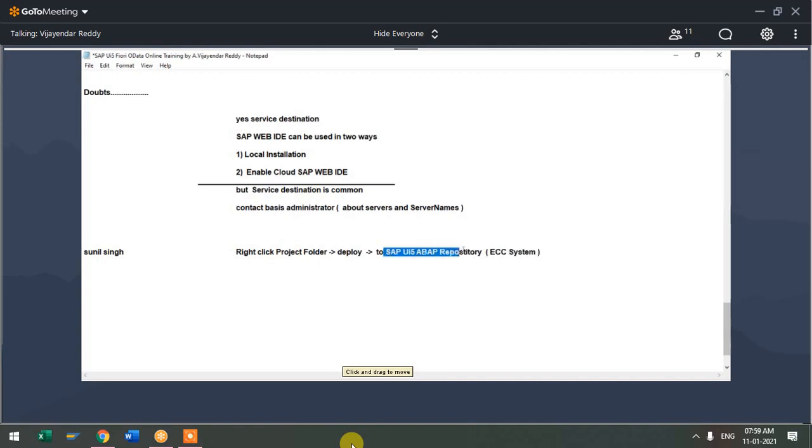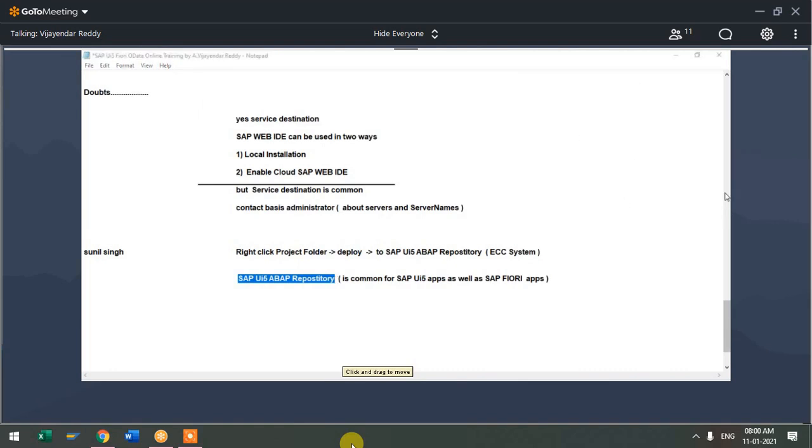This UI5 ABAP repository is common for SAP UI5 applications as well as SAP Fiori applications. The name of the repository is UI5 ABAP repository, but it is not only for UI5, it is also for Fiori applications. Okay.